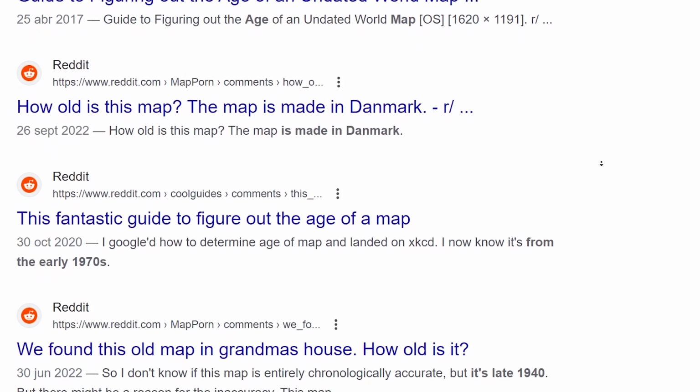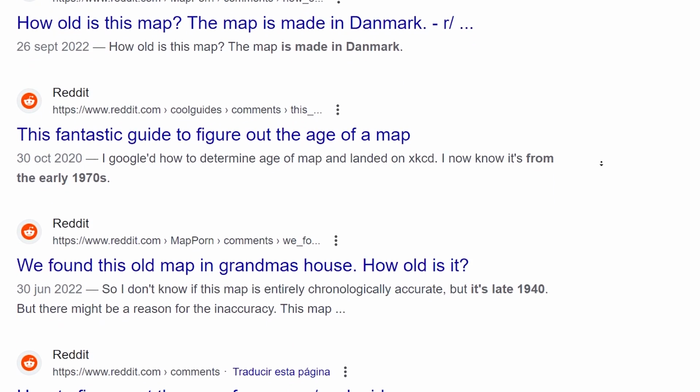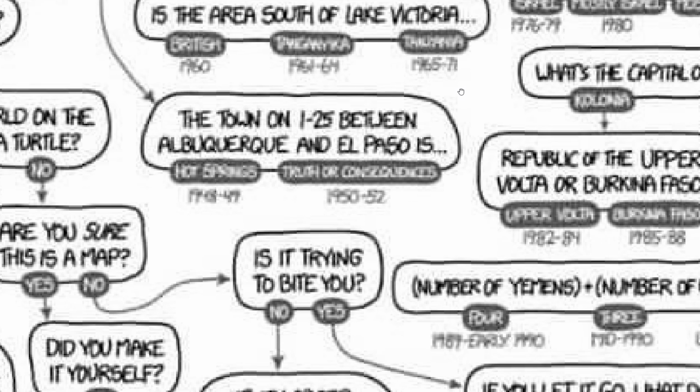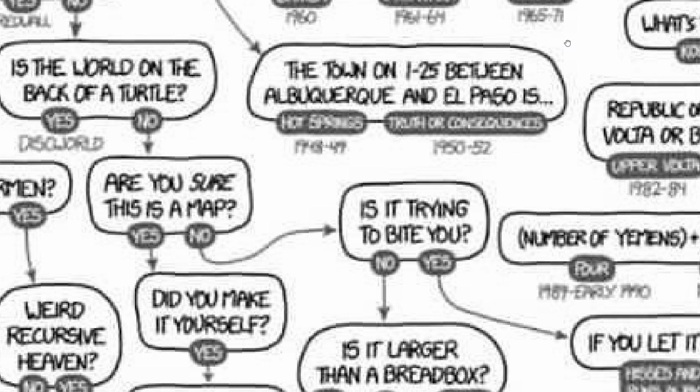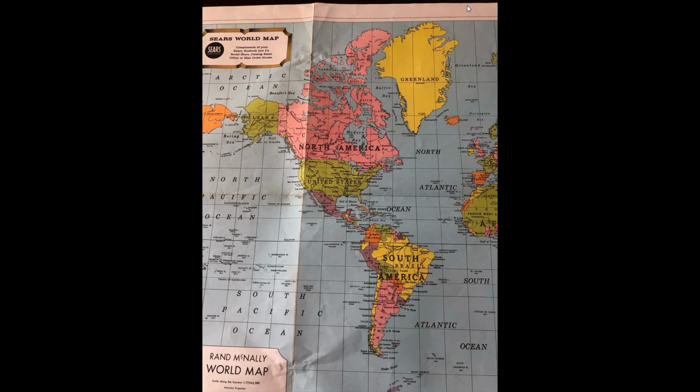Pretty much every day, people are asking the internet exactly how old some of these maps and globes are, so we're gonna use that. Now, this is technically already a flow chart that's supposed to help you date undated world maps, but we can't use this, it would obviously be cheating. Also, oftentimes this isn't going to give you the exact year, it's just going to give you a range of years, which is probably actually what we're going to have to do here too, but let's see if we don't have to. So here we go, first map, let's see.